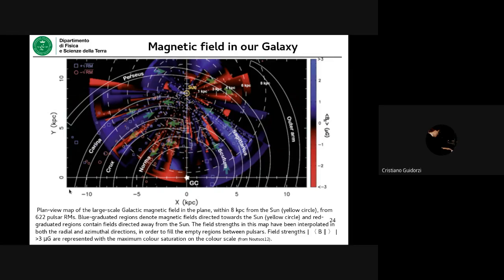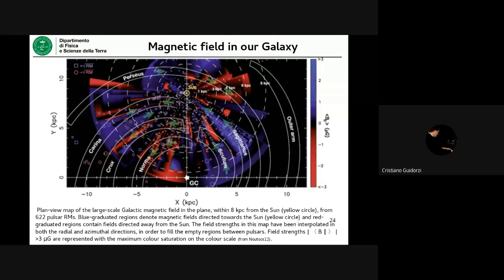Here you see both X and Y. You see that the sun is more or less at 8 kiloparsec from the center, as I was telling you. You see the same color coding. And here, instead of the rotation measure, you see directly the parallel component of the magnetic field in units of microgauss. Beautiful. Blue means that the parallel component of the magnetic field is pointing along the line of sight towards the sun, so it is pointing towards us.